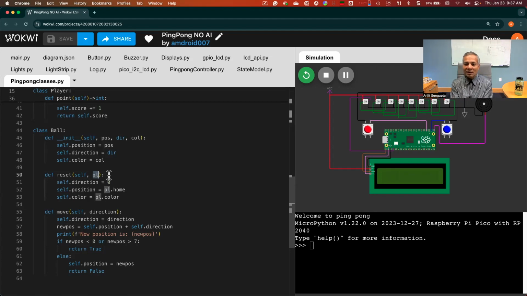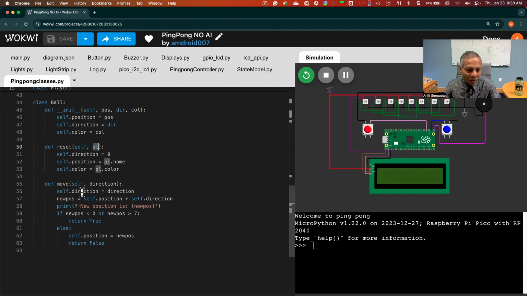So when you reset it, you reset the ball's position to one of the players, right? You don't usually put the ball in the middle of the board, or at least not in our implementation of the game. So we will reset it either on the player 1 side or player 2 side. When one player wins the point, the ball gets reset to that player's position.